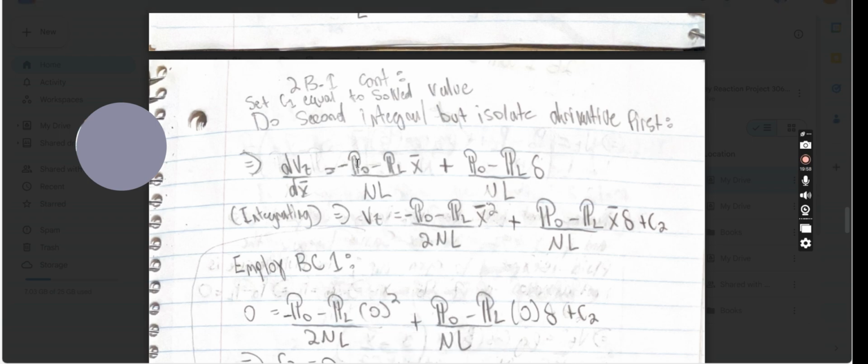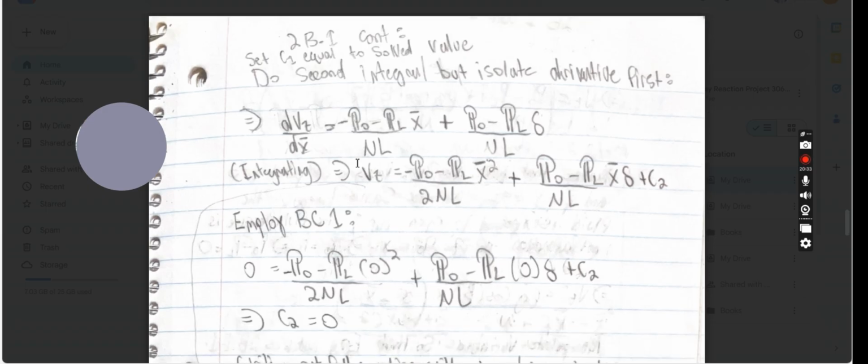So dvz dx equals that. A lot of the times you won't be able to apply a boundary condition mid integration process. If you have a derivative boundary condition, you'll be able to do it mid integration. But sometimes you won't have a derivative boundary condition, so you'll just have to integrate it twice with two integration constants and then apply the boundary condition, if you have two plain velocity integration constants.